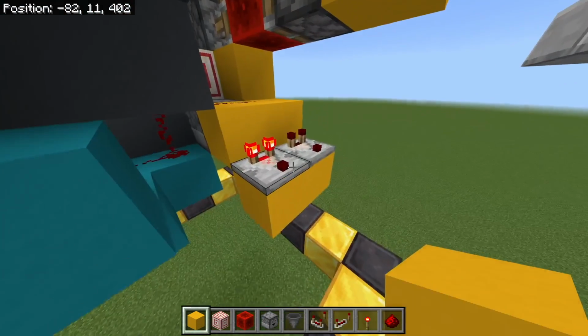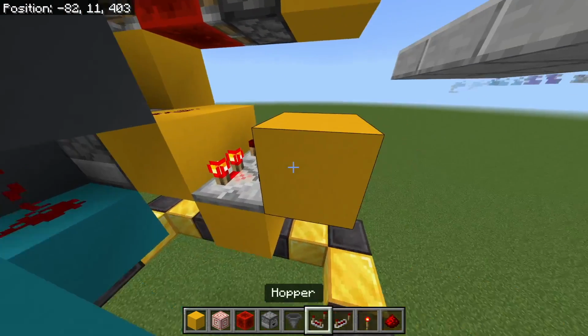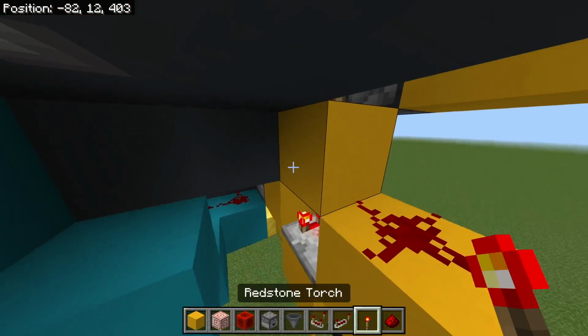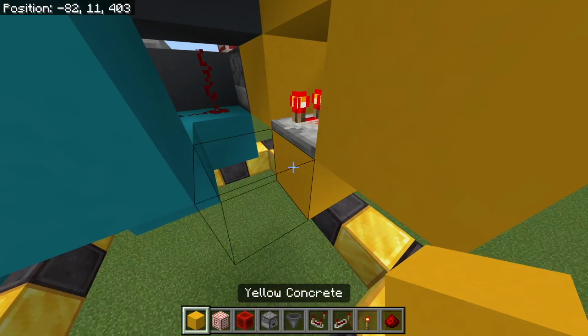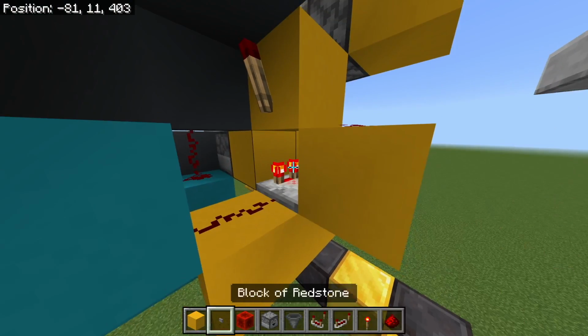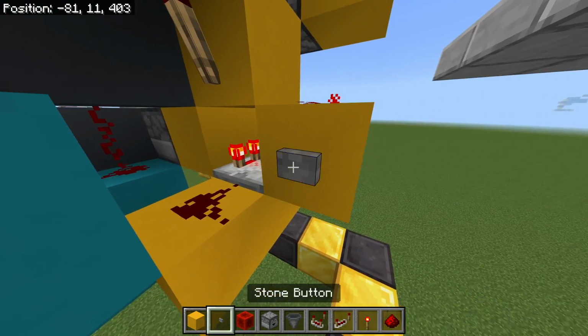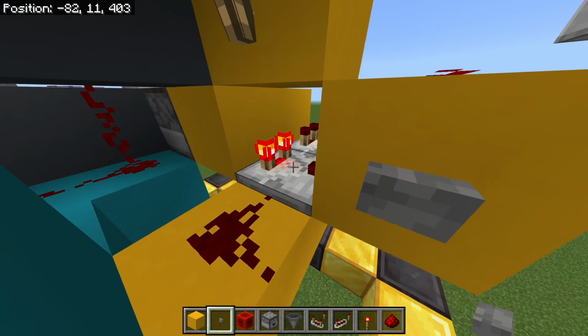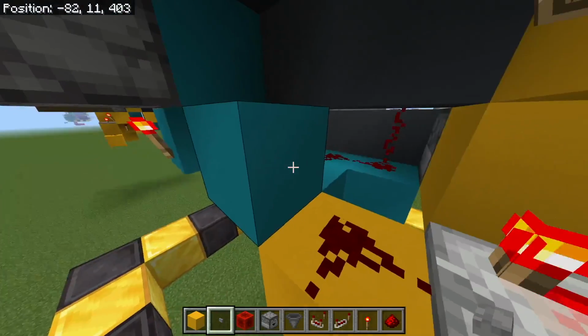From the comparator that's on, we are going to have a block coming out to the side, redstone dust on top, a block on the inside, and then a redstone torch right there with another block and redstone dust right like so. You then need to grab a button of some sort and have that on this block here, redirecting that piece of redstone dust. So it's going into the comparator, but also to this button and not to that block.